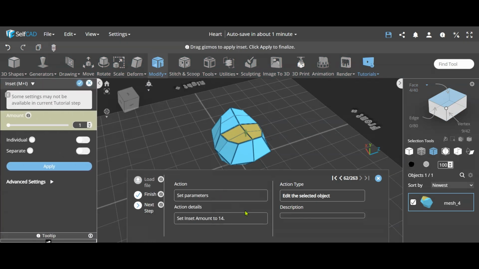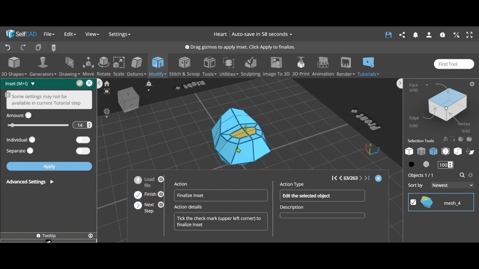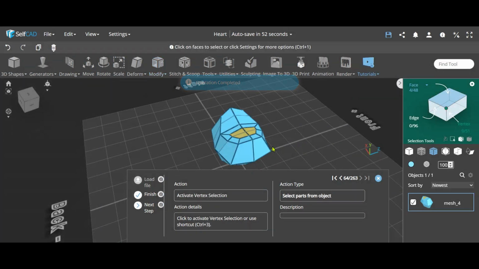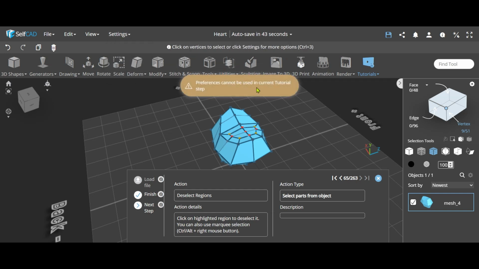What inset is doing is basically the same idea. It adds faces, but it adds faces to all of this in place, just insets it. The name explains itself. And what we do over here, we have the selected faces, and we're going to turn on vertex mode. Now, this is what I said before. In the settings, this is blocked now, you can't turn it on. If your setting is small or even medium, you're going to have a hard time seeing this. So it's important it's large.